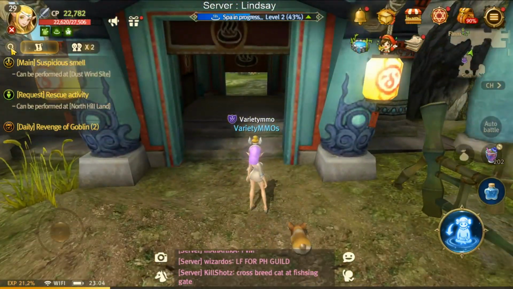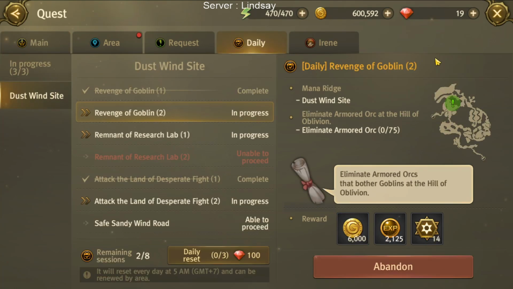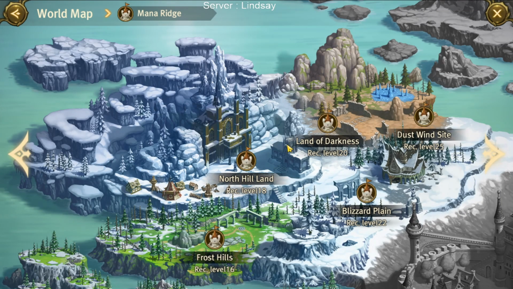First off, you will have dailies. You'll go in here and you'll see dailies. I wouldn't overly worry about these until you reach episode 2. Once you reach episode 2, then you can start doing them. And episode 2 is the area you want to start farming.